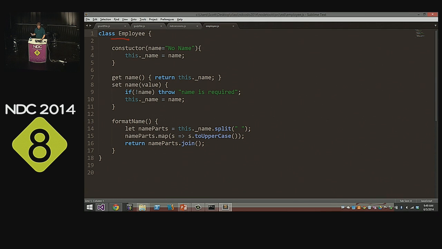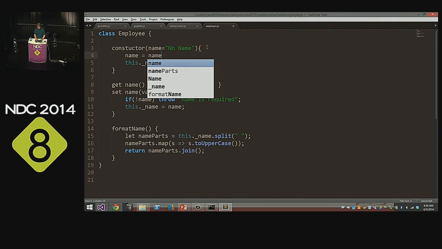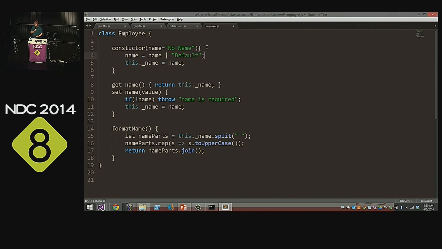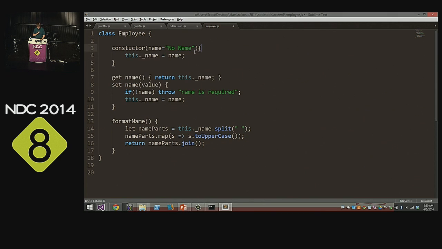A JavaScript class that has a constructor, so I can use the new keyword and say new employee and pass in a name. This is a default parameter in ECMAScript 6. That's something we could do today by saying something like name equals name or some default value. But it's a little more intention revealing when it looks like this. In fact, it looks a lot like C# at that point.